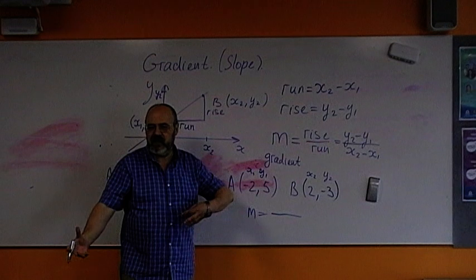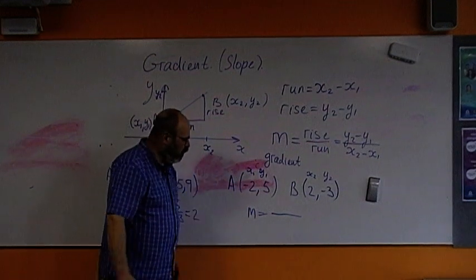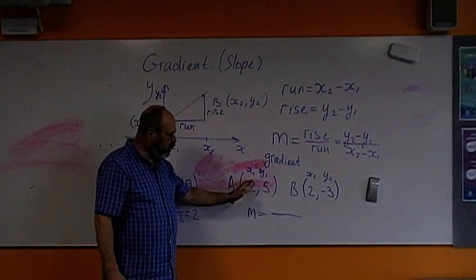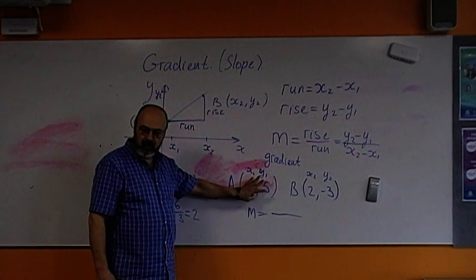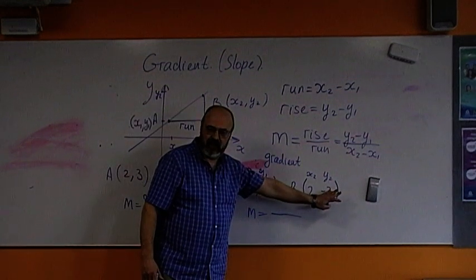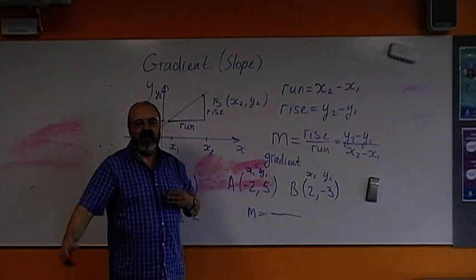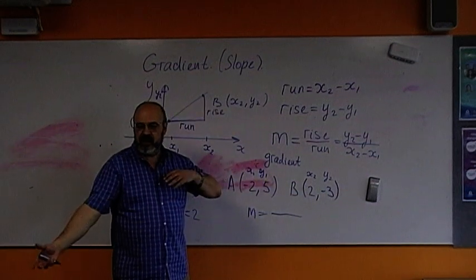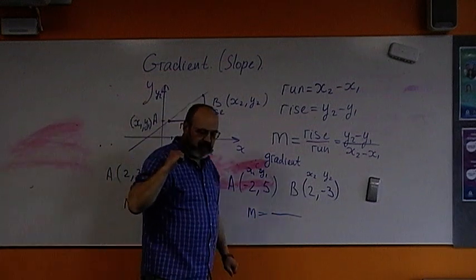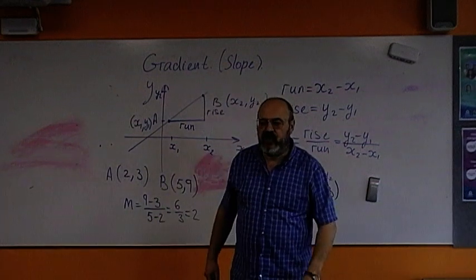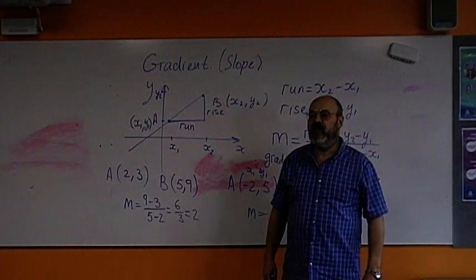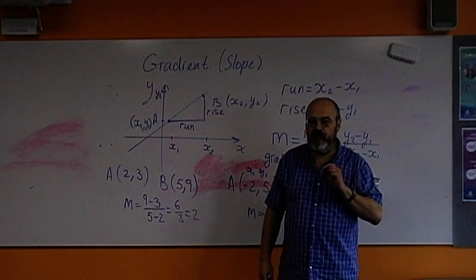So, that will prevent you from mixing up. Where x is, which x, which y. X first, y second. But we have x1, y1 for the first point coordinates. We have x2, y2 coordinates of the second point. So, again, you will not mix up x from one point with x from another. Very good question.